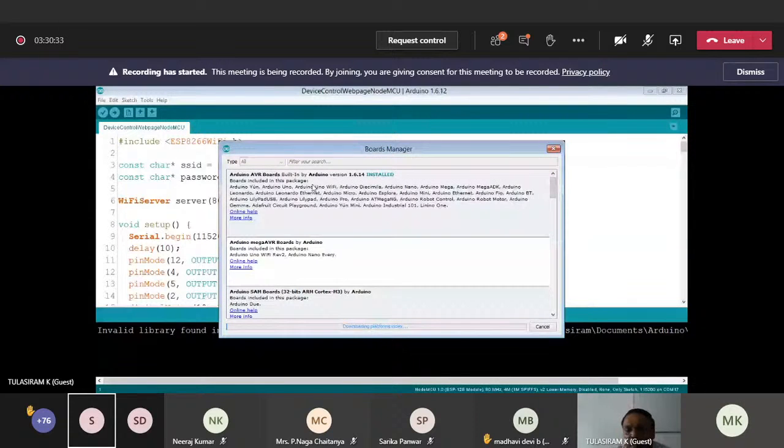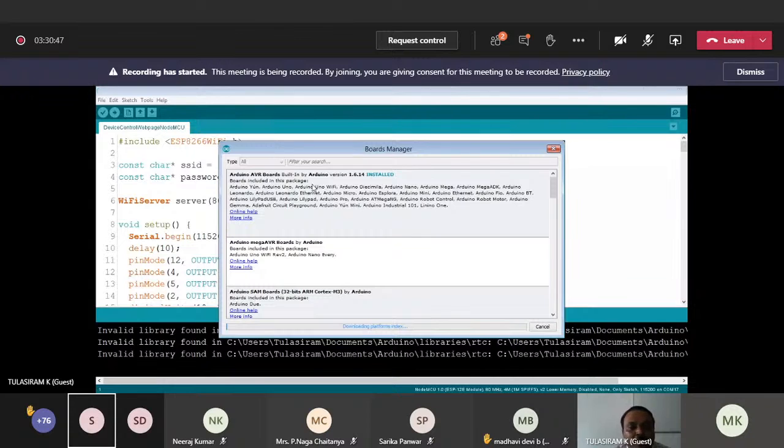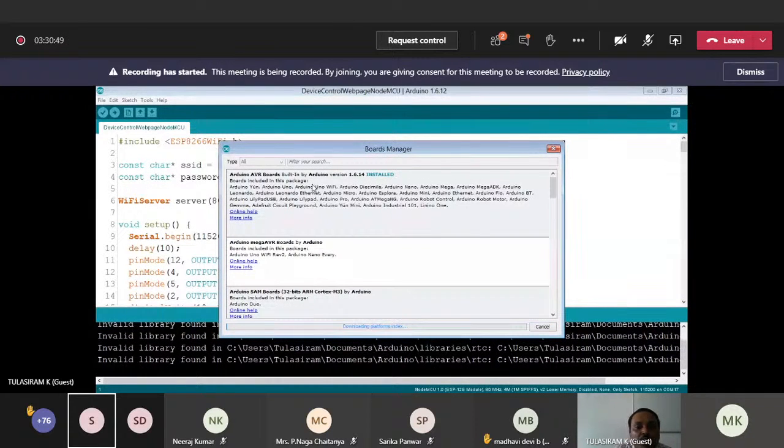Instead of downloading this particular board from Google Chrome or some other place, I can directly type that board name here. Initially you just see here it is showing downloading platforms index.